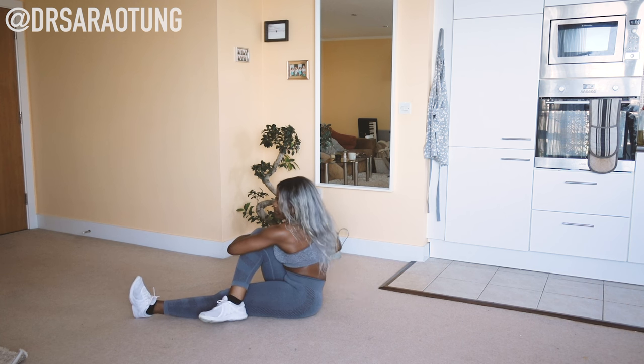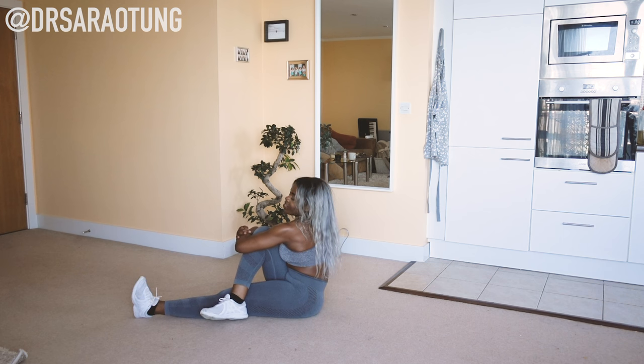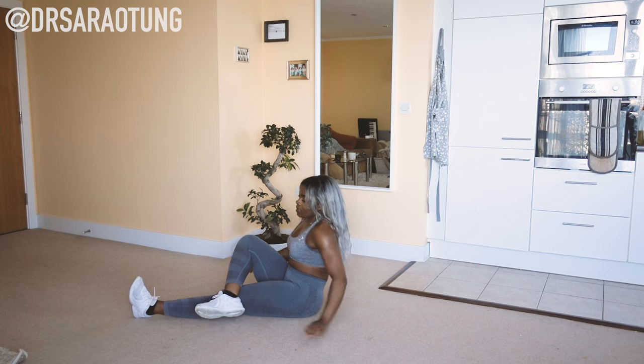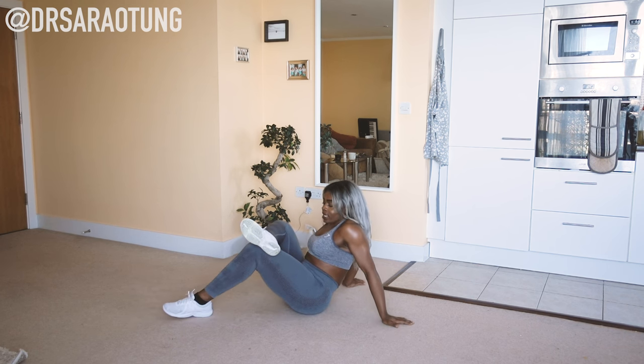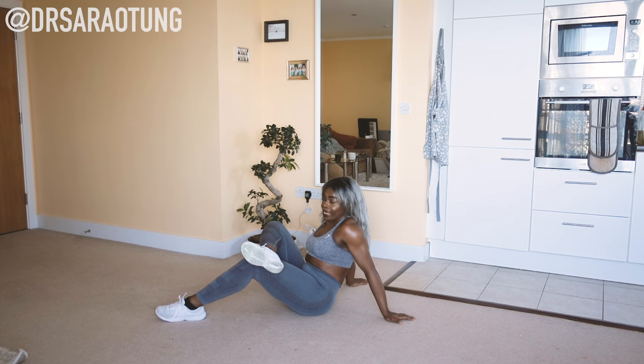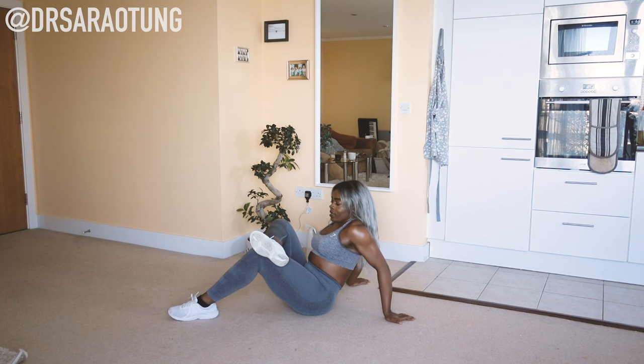How did you find that, by the way? Let me know in the comments, because then I can adjust the intensity. To be honest, depending on what band you're using, it will be more or less intense. I'm just going to bring the knee towards the chest like this. If you have a long band, remember you can always double it up to increase the tension, which is what I do when I'm using my longer exercise band.